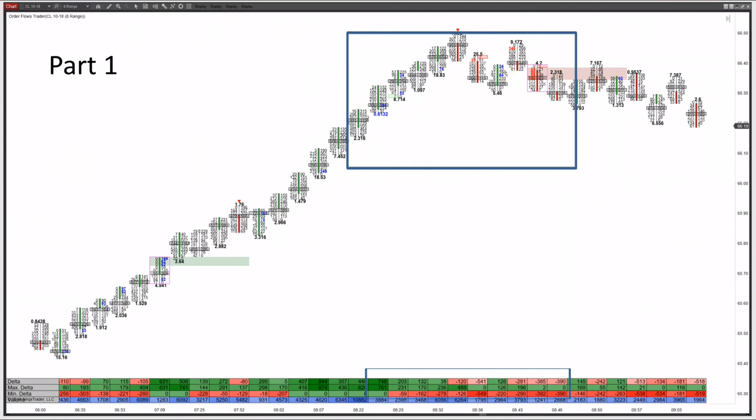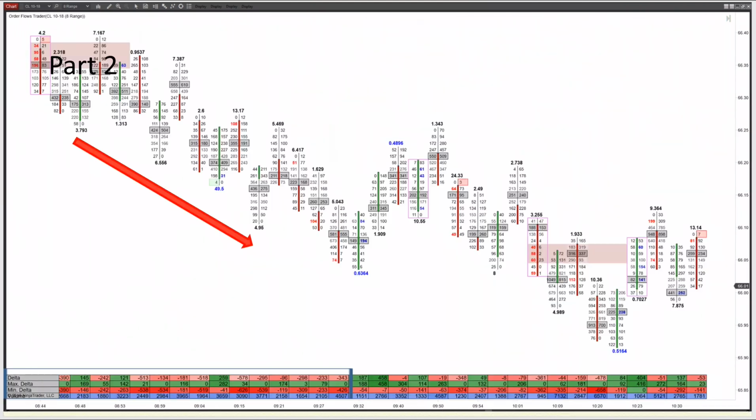So you've got to start thinking, we're at our high. What am I seeing? I'm seeing selling coming in. I'm seeing aggressive selling. I'm seeing negative deltas. So what are you going to do? Someone's got a gun to your head. Take a trade. You're not going to get long. You're going to get short, because you're up at this high and you're seeing overall negative delta. You don't see all bars negative delta, but the majority of the bars are negative delta. So what happens? It reasserts itself a little bit later on, and the market sells off nicely.